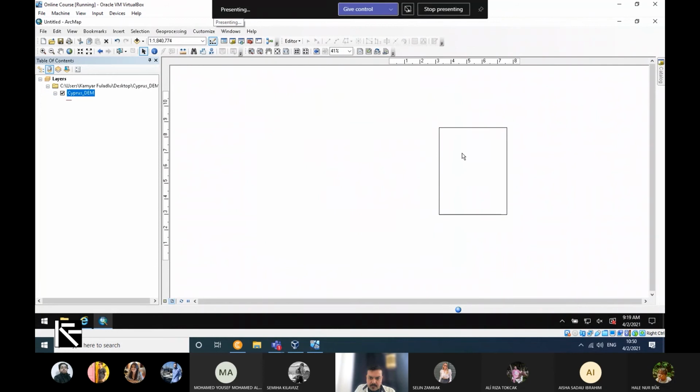As you can see, of course you cannot see at the moment, we have two frames. One of them is this one, which is coming from my layer. If I have one layer, it means that I have one data frame or layer frame here.